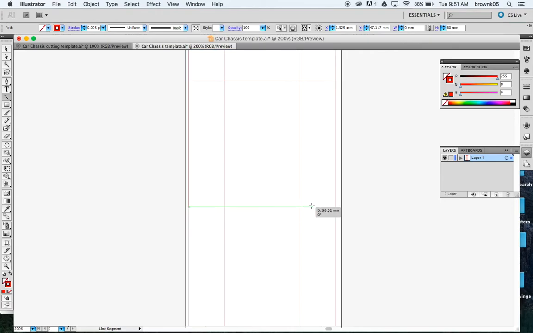You'll now see that your line appears. You can again click and drag, holding the shift key to make sure it's nice and straight and parallel. You can then let go when you're on the other side.